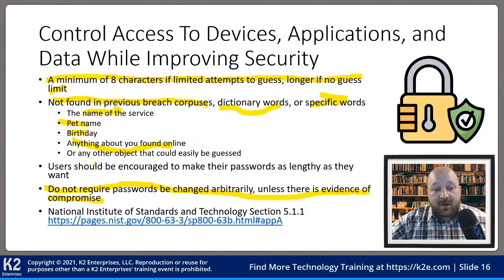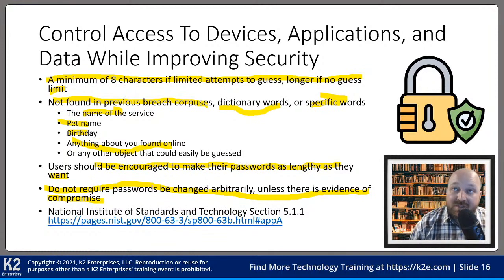And you should be encouraged to make the password as long as you want it to be. As I mentioned, most of my passwords are in excess of 18 characters. For those 3 passwords I know off the top of my head, they're all about 35 characters long, so they're not short by any stretch. You'll see why here in a minute.